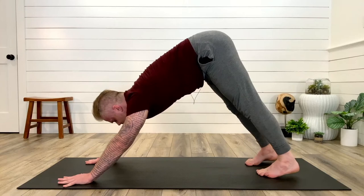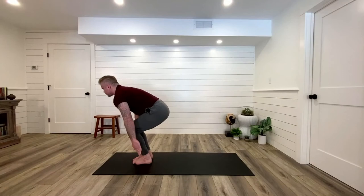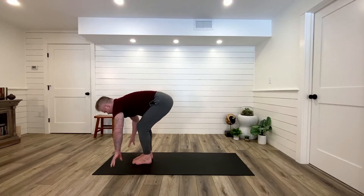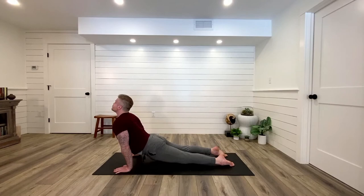And then again, step or jump up to the front of your mat. Use your inhale to lift to your fingers. Hold as you exhale. With legs bent, use an inhale to sweep your arms up. Forward, forward with your exhale. Lift to your fingertips on the inhale. Chaturanga push-up with your exhale. The up dog with an inhale. Down dog with your exhale.